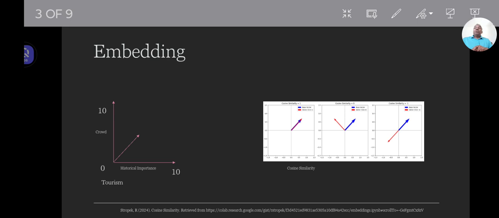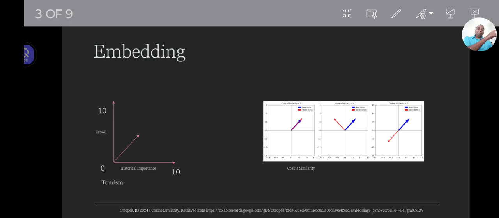Now let's assume you add another dimension to it, and it could be the expense. How expensive is this place? Is it very expensive or not? That could be the third dimension. And you can keep adding dimensions to this graph, and the vector now gives you the context. Depending on the dimensions that you have here, the vector is defined, and now you have a number.